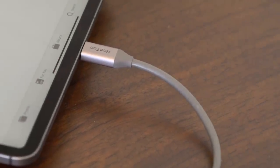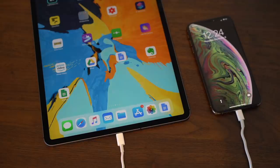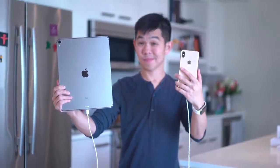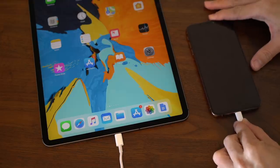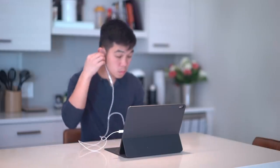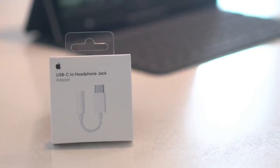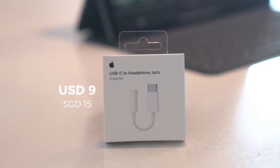One nifty feature you might find fun: this USB-C port supports reverse charging, meaning you can use your iPad as a power bank to charge your iPhone or any other phone with USB Type-C. But where Apple giveth, it also takes away. Gone in the 2018 iPad Pro is the headphone jack. While Apple doesn't make USB-C headphones just yet, I've tried other ones — including my Pixel's USB-C earbuds and those that came with my Huawei Mate 20 Pro — and both worked just fine. Apple is also selling a USB-C headphone jack adapter for $9.